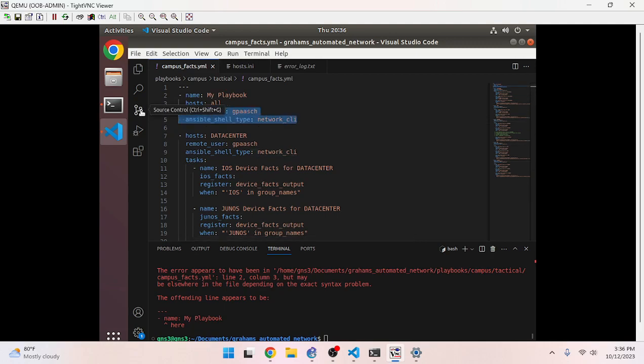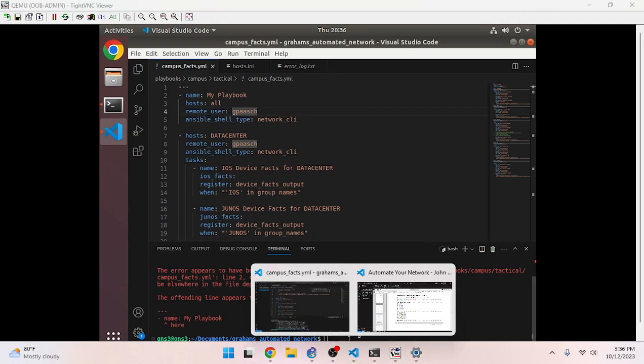I think these need to be... Huh, that's kind of interesting. So I guess let me feed this to the AI.